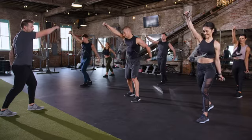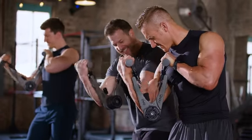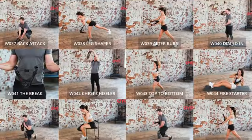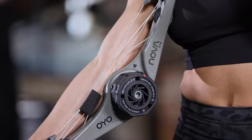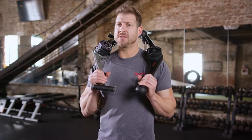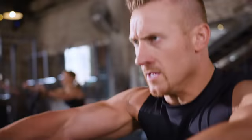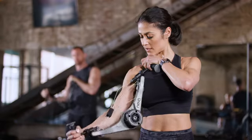When you join the OYO Fitness community, you're not just purchasing a workout device. You're joining the OYO Fitness Club with access to our vast library of workout videos, including the OYO 10-Week Challenge, in which participants achieved life-changing results. Building on the success of the original OYO Gym, the OYO NOVA gym delivers the increased resistance you asked for, and is quite simply the best portable strength training device in the world.